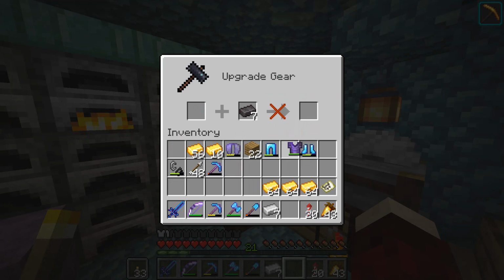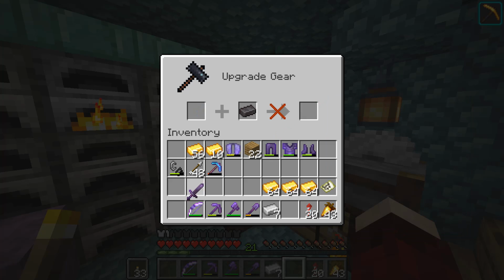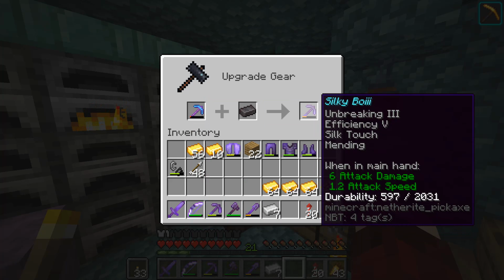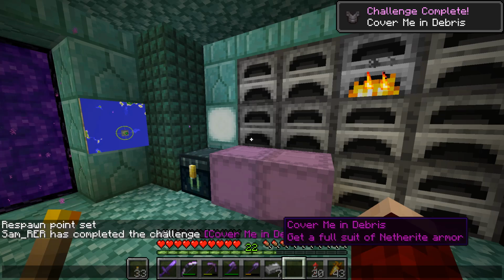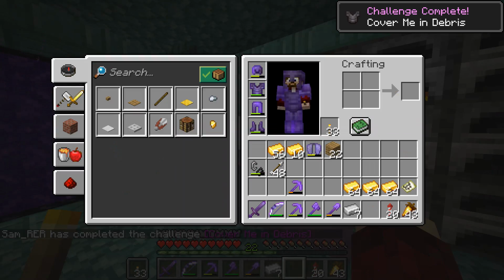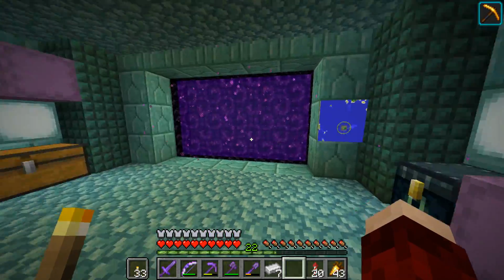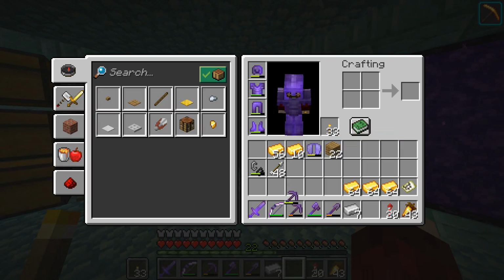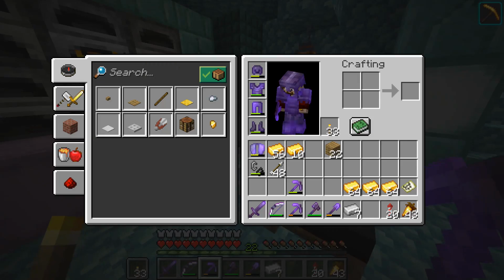So netherite chest plate, netherite boots, netherite leggings, let's get our shovel, our axe, our pickaxe, our sword, and then finally our silky boy. Cover the debris, get a full suit of netherite armor. Whoa! Whoa! I feel so cool right now. And there we go, we've got all of our tools. Our fully enchanted set of netherite.